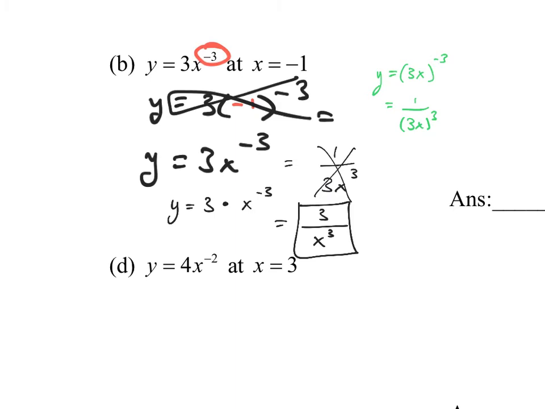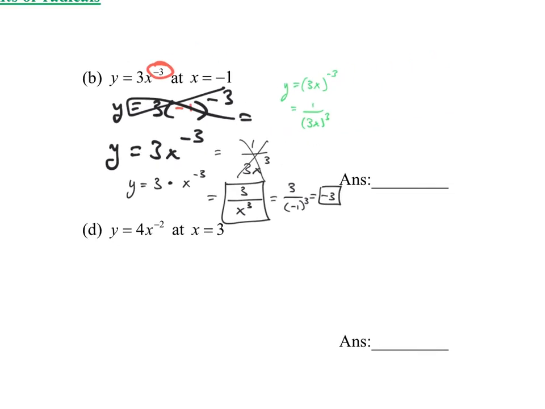So we're not done with this problem. I did box it. Technically, that's not the final answer, though, because I didn't ask you to simplify it. I asked you to evaluate it. So I still need to actually plug in the number. So I have 3 over -1 cubed. -1 cubed is -1. 3 divided by -1 is -3. Again, you could put that into your calculator if you're not comfortable. So the final answer on this problem would actually be -3.